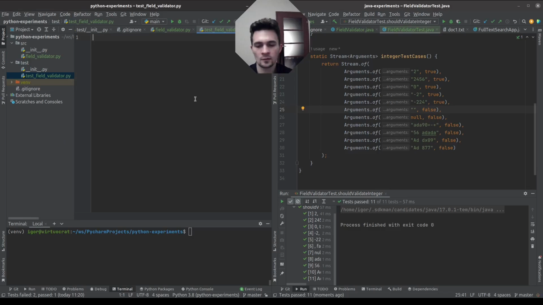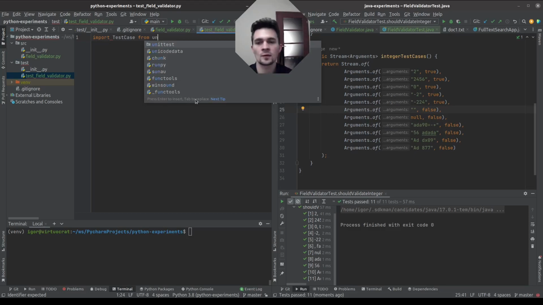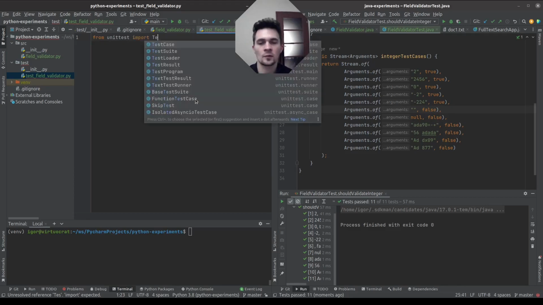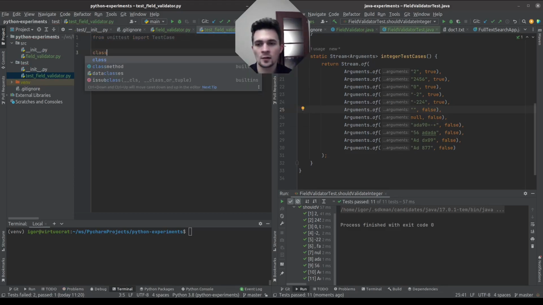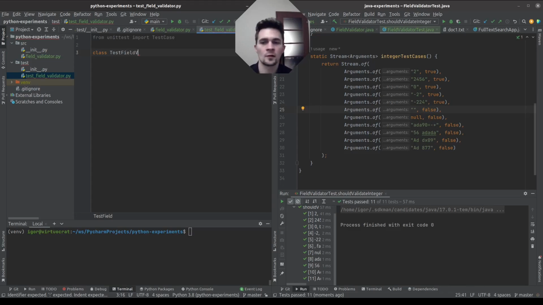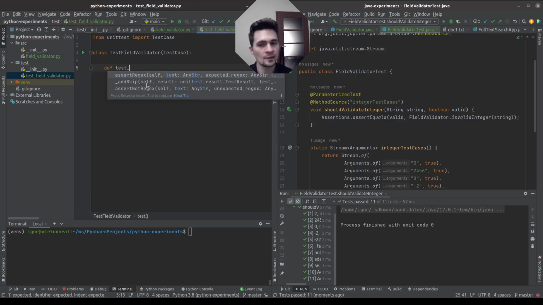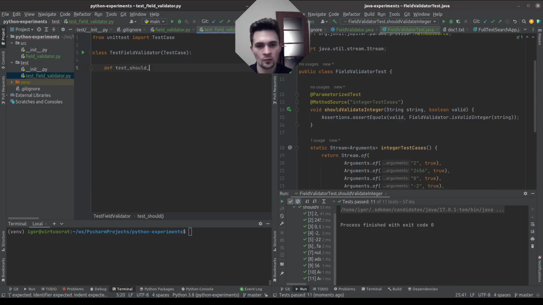Let's import TestCase from unittest: from unittest import TestCase, and class TestFieldValidator, which extends TestCase, and the same test case almost. We need to prefix our method with test, and then also should validate integer.